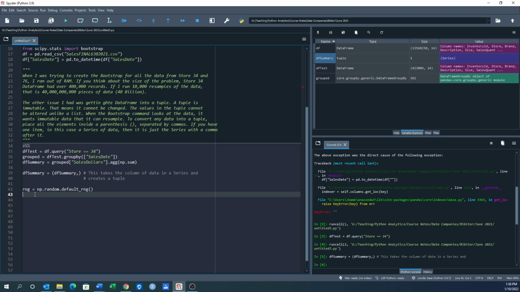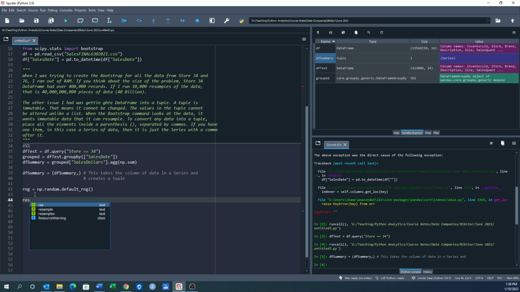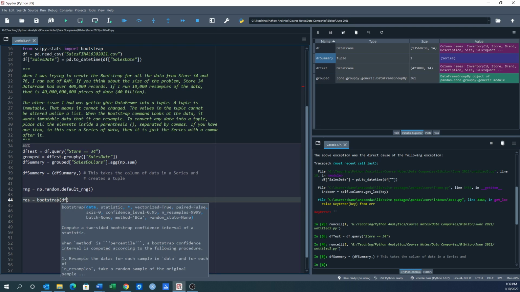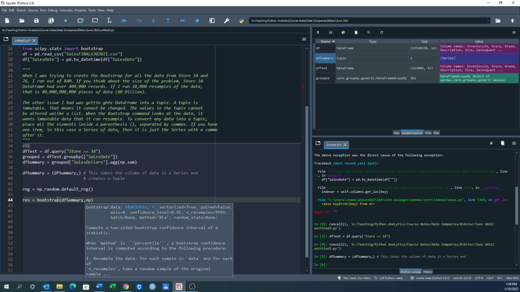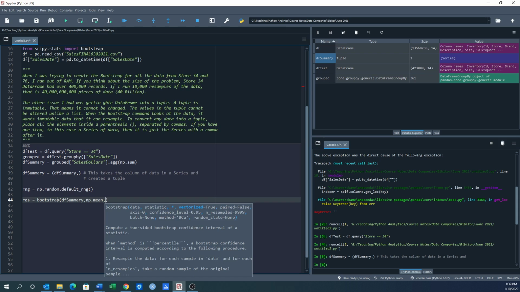We're going to set up a new variable called res, and that's going to be equal to bootstrap. Remember, I brought in that function from scipy stats, right? Import bootstrap. And what we want to do is take df summary, that's a tuple. We want to take the mean, so we want to use the NumPy mean. We want to get a confidence interval.